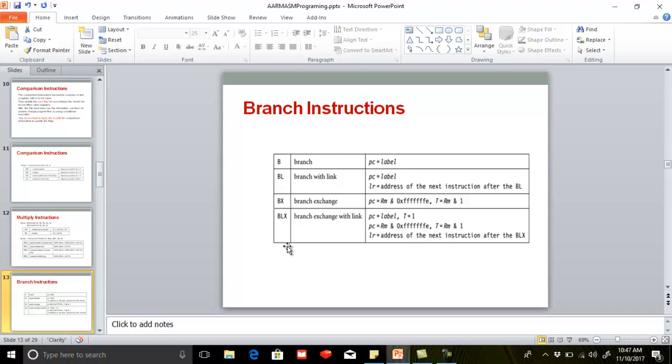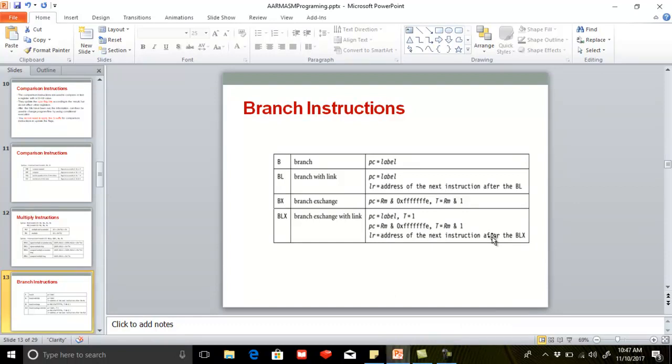So what's the Thumb instruction set architecture? Thumb is a 16-bit architecture, whereas my ARM is a 32-bit architecture.